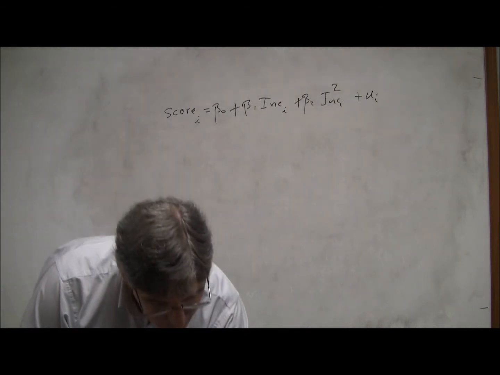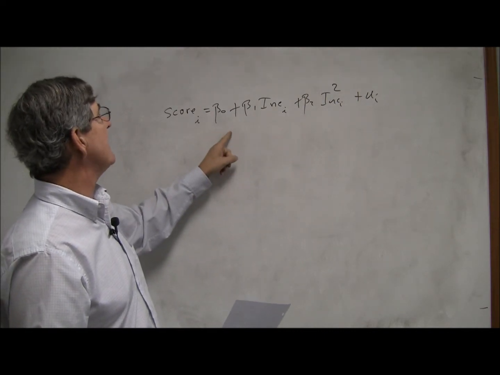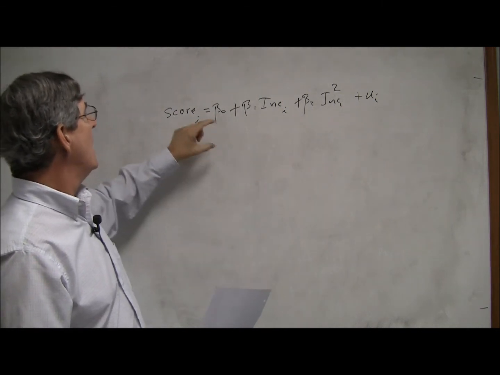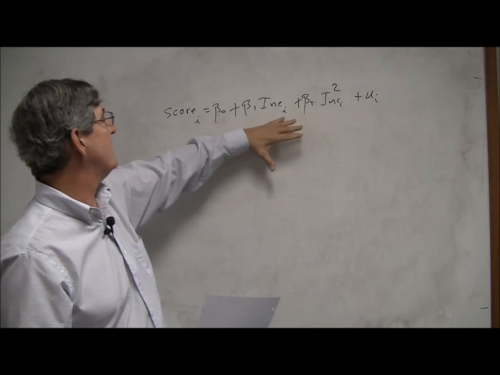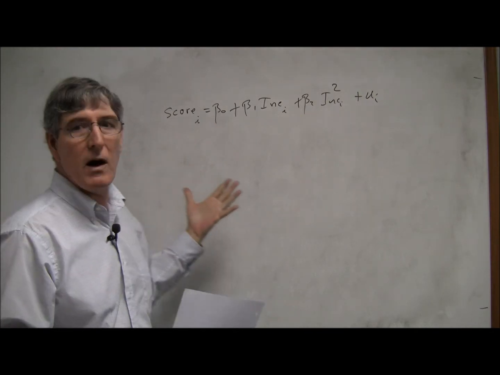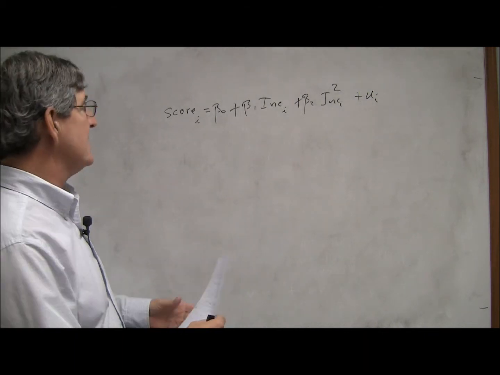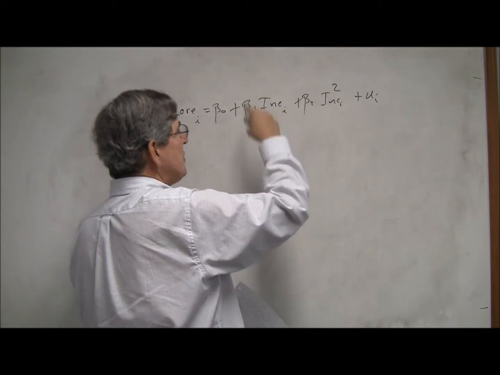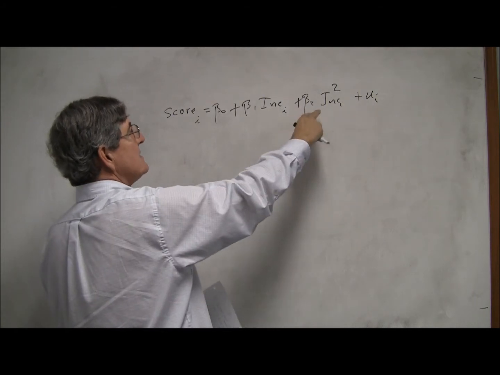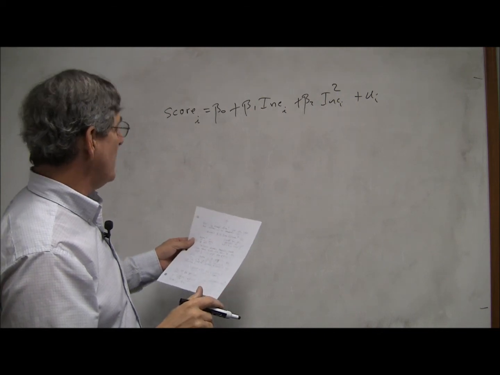And so by adding, and now we could add beta 3 times STR and beta 4 times percent English learners, beta 5 times whatever. I'm leaving those out of the model because I just want to focus on the nonlinear part. But you can imagine those other things are in the model. We'd certainly want to put those in the model in general. So this is going to allow for some sort of nonlinear relationship. Now we don't know what shape it is because if this is negative, you'll get one shape for your quadratic. If it's positive, you'll get another shape. It depends upon the signs and magnitudes of those coefficients, exactly what it looks like.